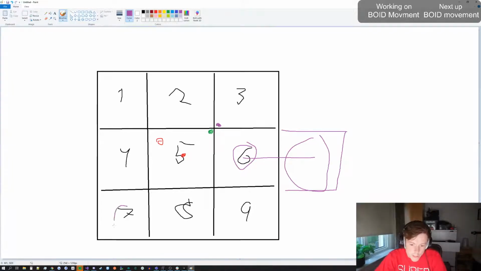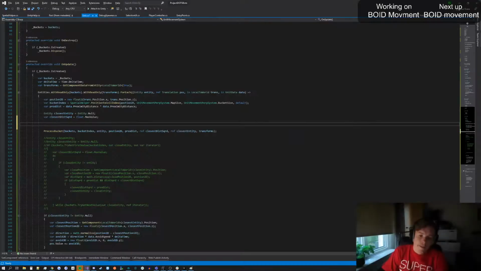It should obviously not be this, or anything else. It should basically be outside of the range, so let's not do it. The way I would do this in production is either I would have some if statement that filters out these buckets that don't exist, or I would just make sure that the bucket grid is one click bigger than the actual map that we inhabit. And we're going to do the latter because it's easier, and so we don't need to write a bunch of if statements for this.